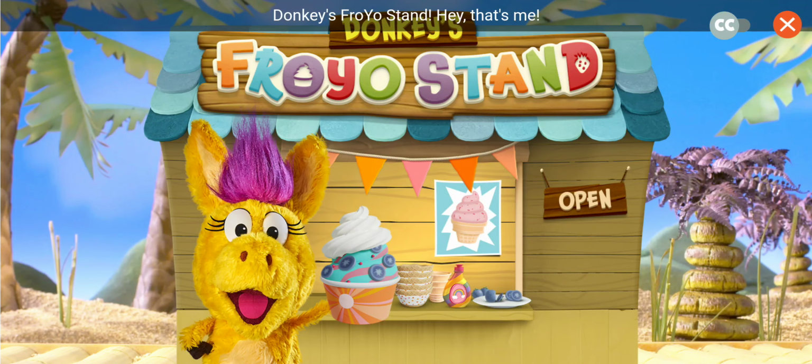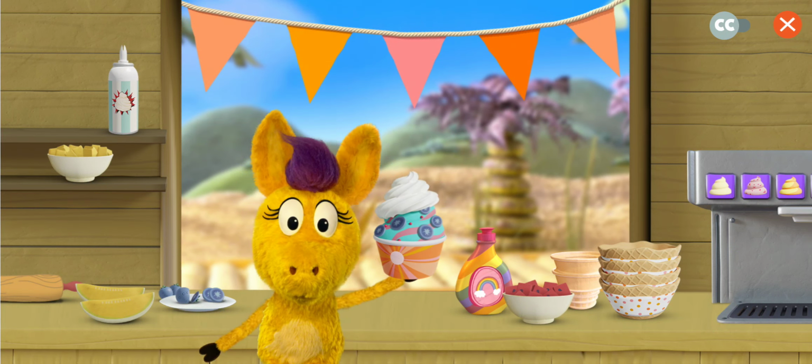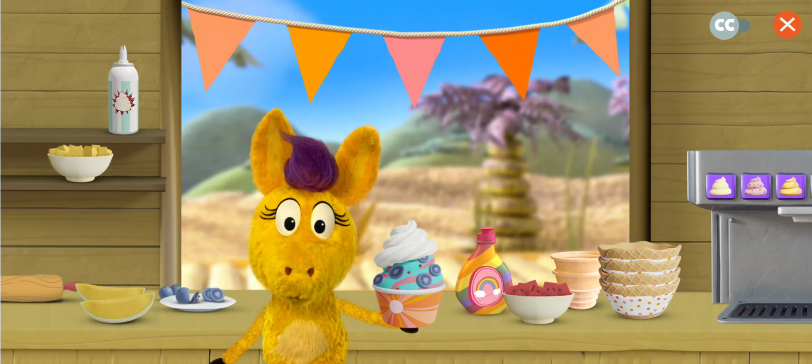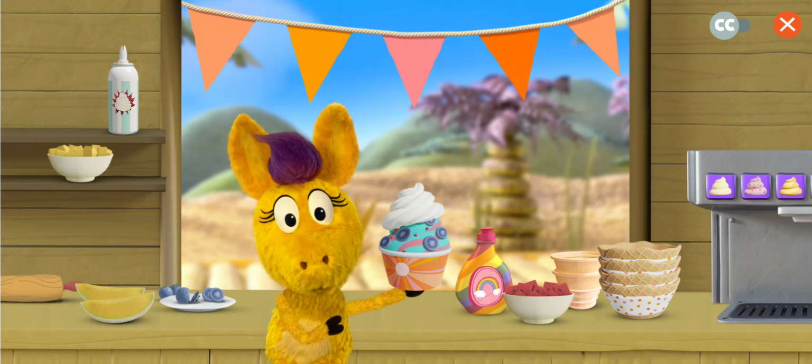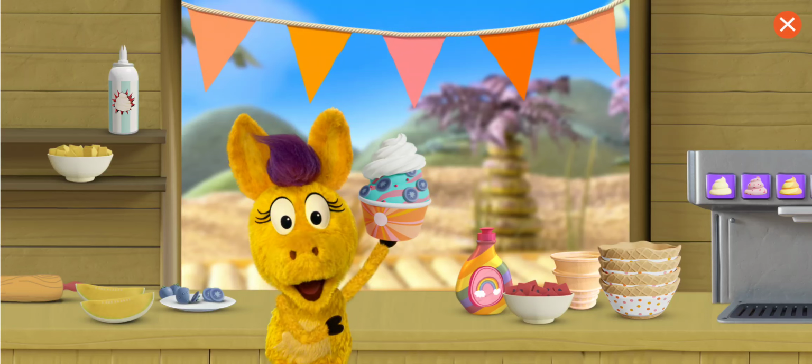Monkey's Froyo Stand. Hey, that's me. Hee-haw! Welcome to my Froyo Stand. I, Donkey Hodie, could really use your help making delicious frozen yogurt treats for a pal.